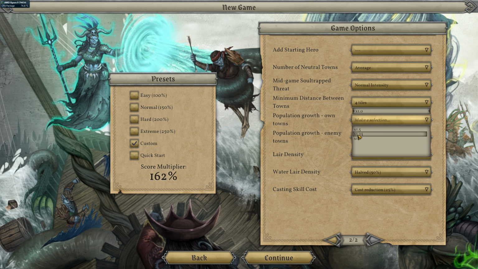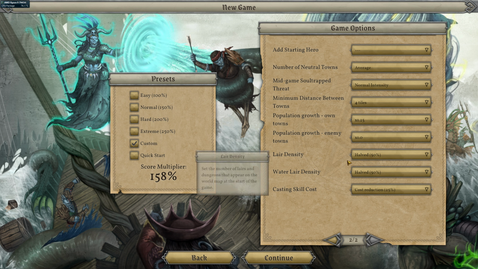1.0. Oh, it has a set for 1.25. Huh. I wonder if that's just a general balance thing. If we were to turn this to 1.0, it's going to make it harder. Well, we'll leave it on 1.25. We'll get a little bit of an advantage there.